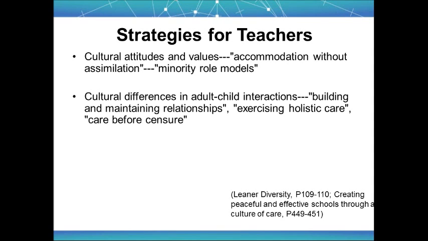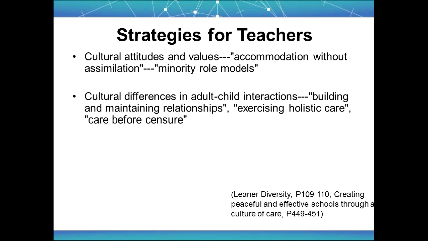For the challenges of the cultural minority students, we have some strategies for teachers. For the cultural attitudes and values challenge, teachers can use accommodation without assimilation, a process used to help members of cultural minorities adapt to the dominant culture without losing their cultural identities. Minority role models are especially important in this process. Minority role models provide learners with evidence that they can both succeed in mainstream culture and retain their cultural identity.